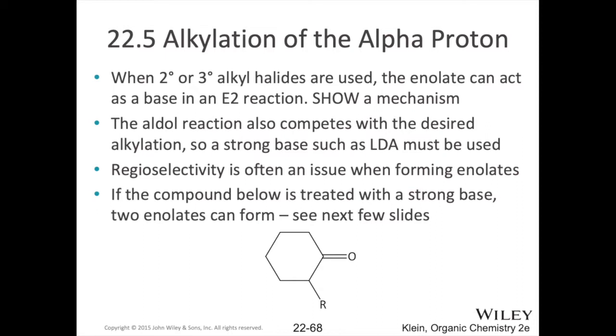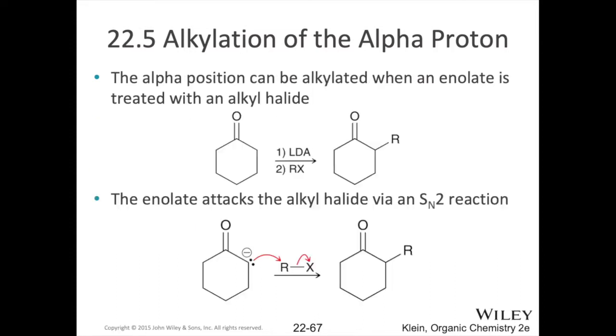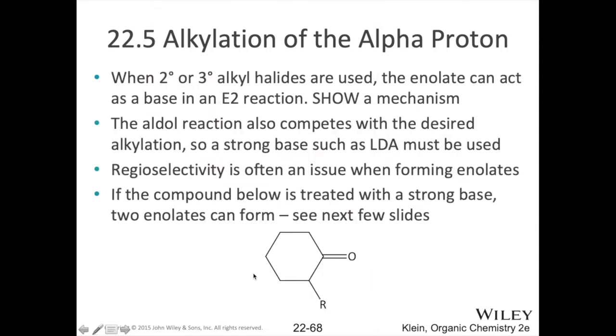Another thing to watch out for, in the example that we looked at, if I go back a slide, you can see this is a very symmetrical molecule. So whether I deprotonate this alpha carbon or this alpha carbon, it comes to the same thing, right? You're still going to get this enolate. But if you have an asymmetrical one, you've got to think a little bit about regioselectivity, right? Which alpha carbon is going to get deprotonated.